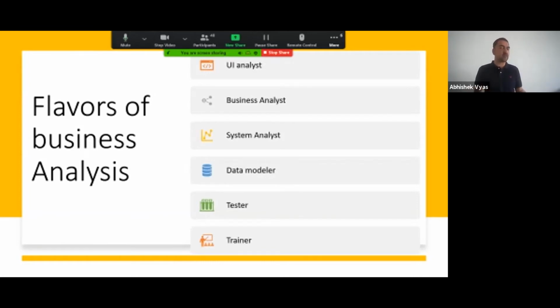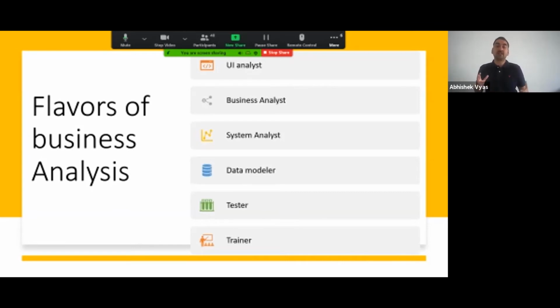Now, to understand data modeler, there are two major differentiations or two ways in which you can look at this role. One is a typical data scientist role that deals with analytics, that deals with data visualization, that deals with data that is in big amounts, in big chunks, and you want to understand the data and get a business insight out of it. And the other is business analysis on the data completeness, on making sure that your system gets the right set of data.